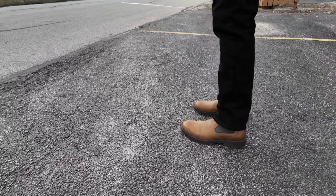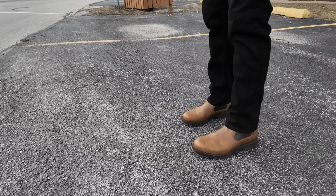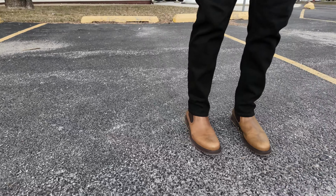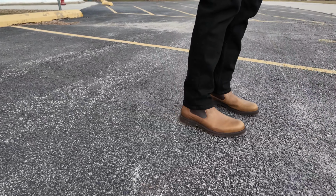These boots make a great all-arounder. They look great, they feel great, and they can handle the elements. And these can fill in for my Blundstones, my rain boots, and even some of my casual boots if I needed them to. I know that the saying goes, jack of all trades, master of nothing, but the Silva boots really are an exception.